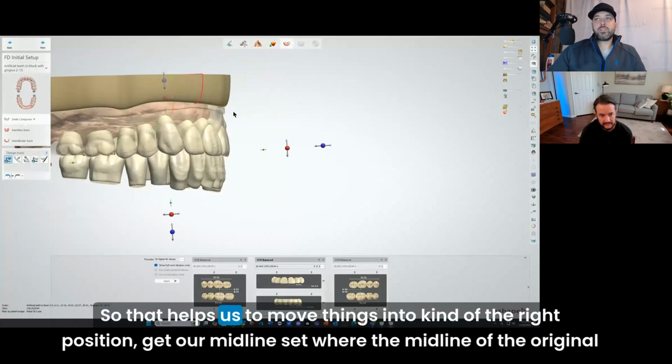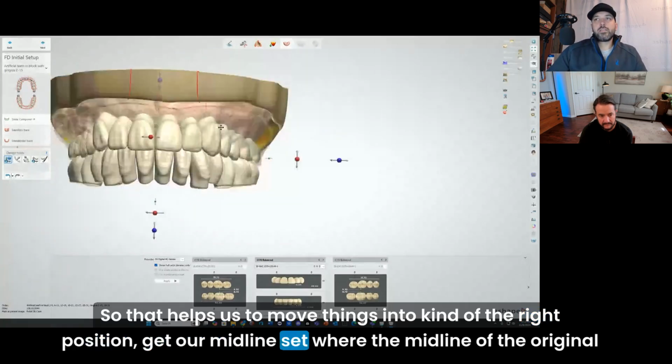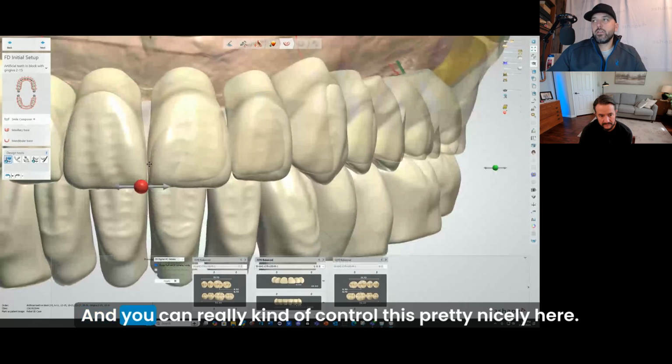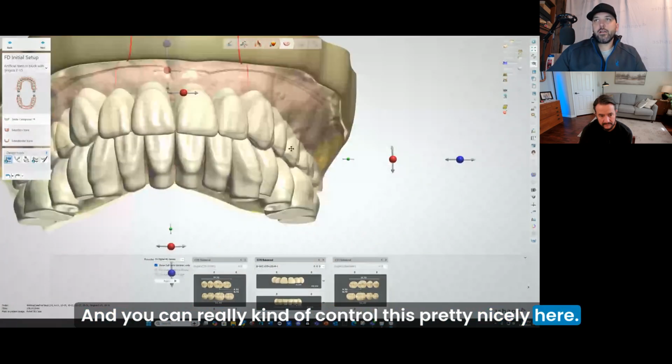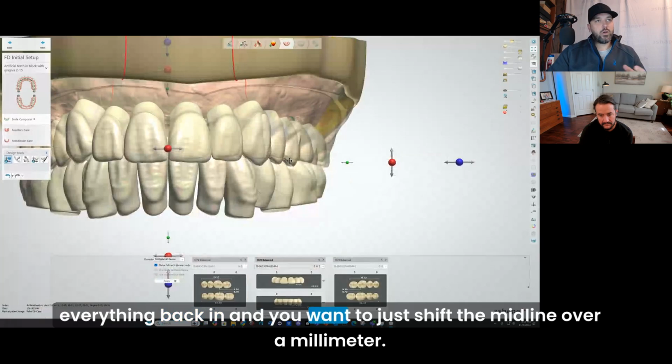So that helps us to move things into kind of the right position, get our midline set where the midline of the original denture was, and you can really kind of control this pretty nicely here. The other thing that's kind of cool about this tool is, let's say you do a try-in and the midline's off, and then you scan everything back in and you want to just shift the midline over a millimeter.